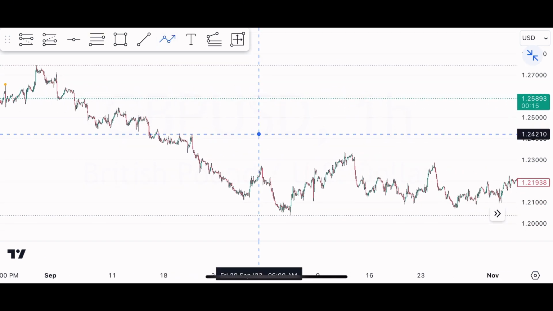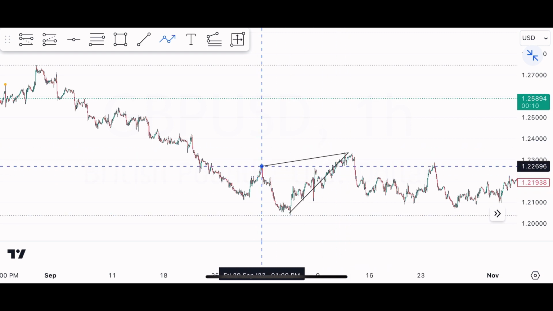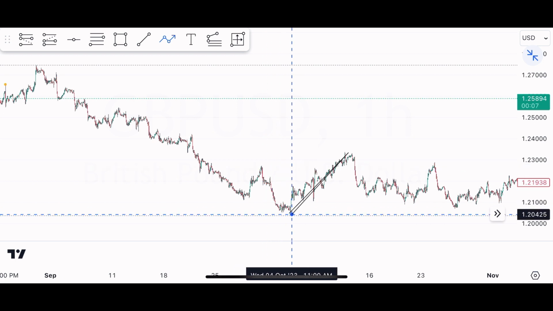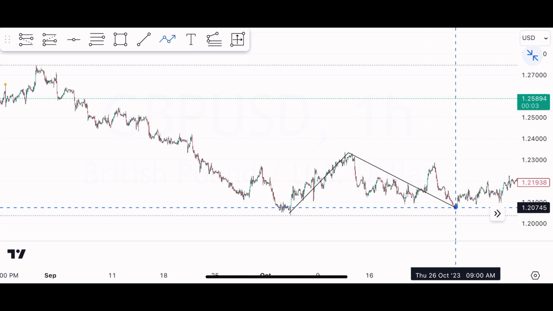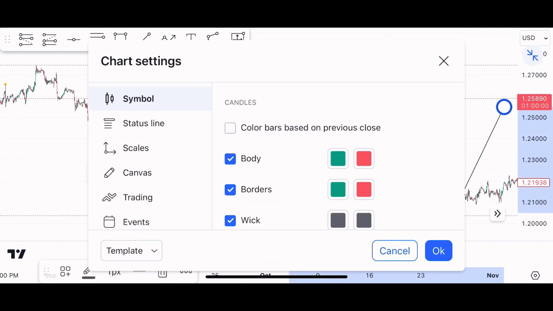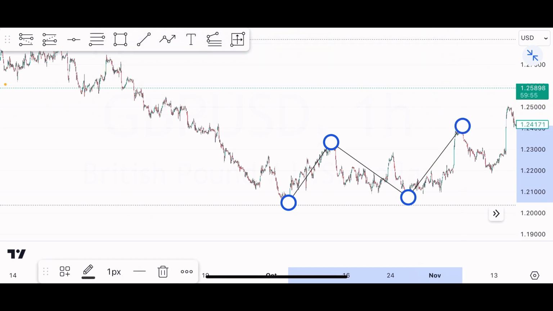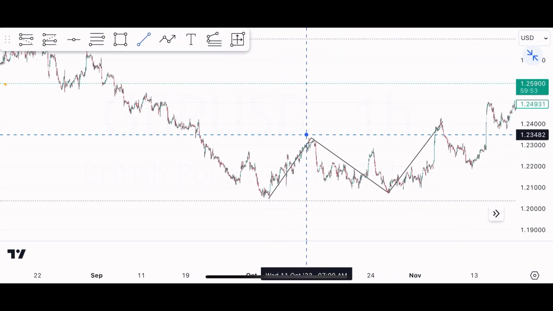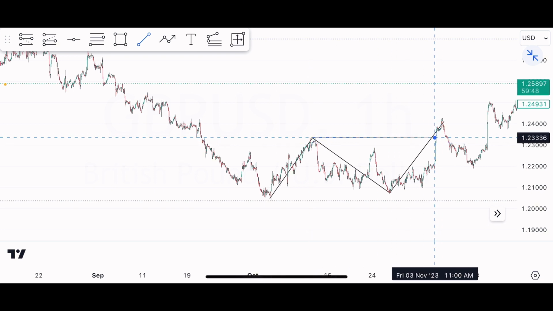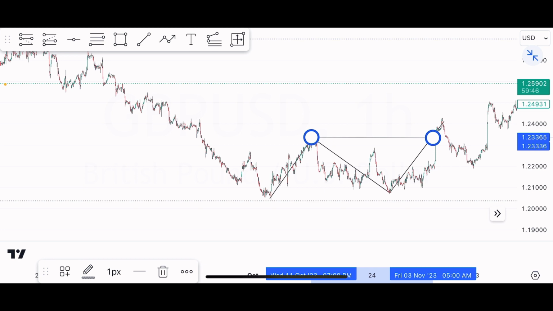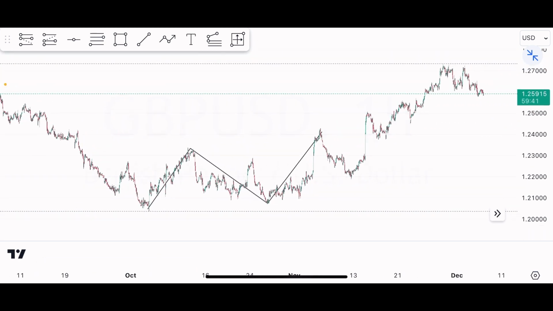And here, the minute you notice that the order flow is changing, and you have a higher high from a lower low, from a lower high, lower low to a higher high, then order flow is changing. So you want to look for the lower low so you can take price higher. And as you can see, price did go higher. Broke above this previous high. And there you have it. Higher high. And then we continued.